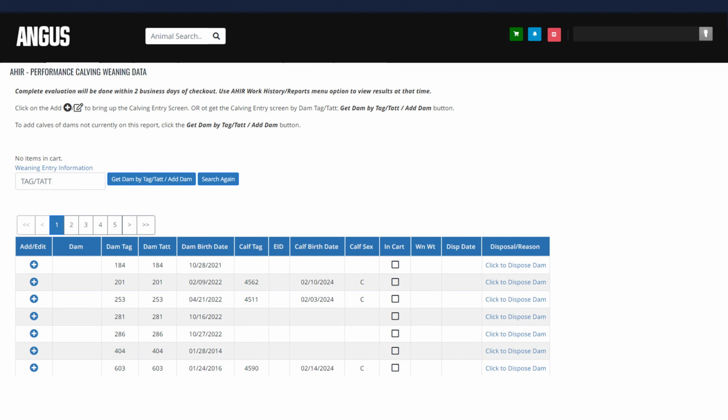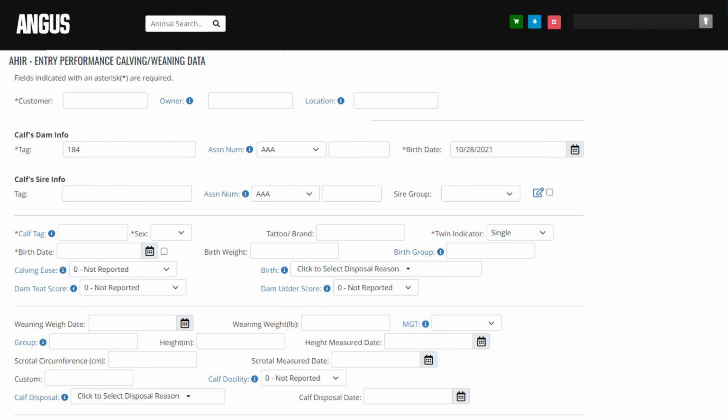This will return a list of dams. Find the dam of the calf you wish to dispose of. Click on the blue arrow in the Add Edit column on the left-hand side of the screen to create a new calving weaning record for a calf, or to edit the one that already exists.